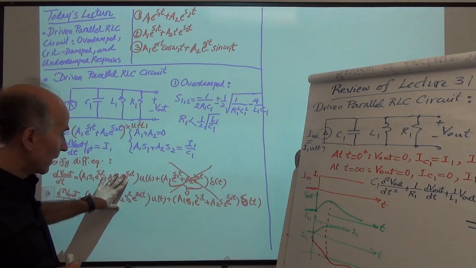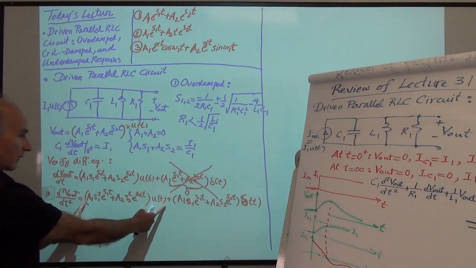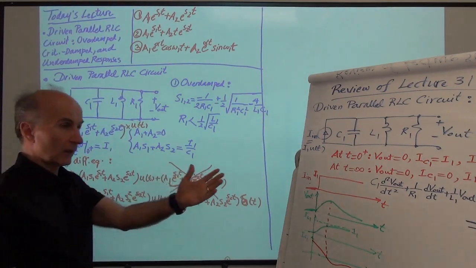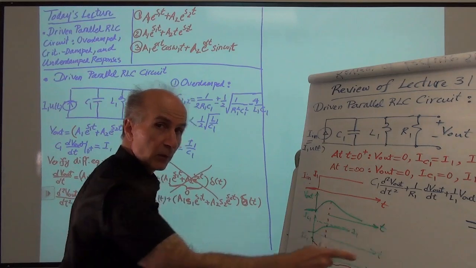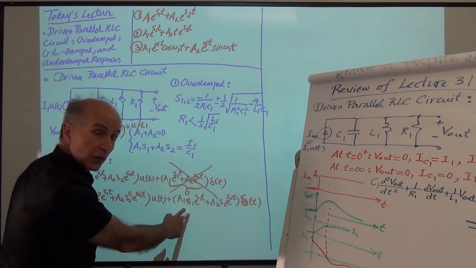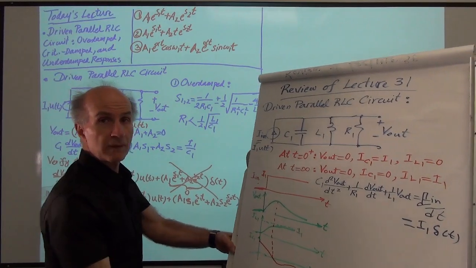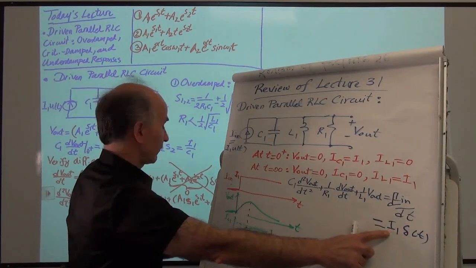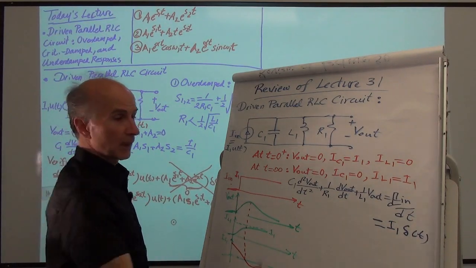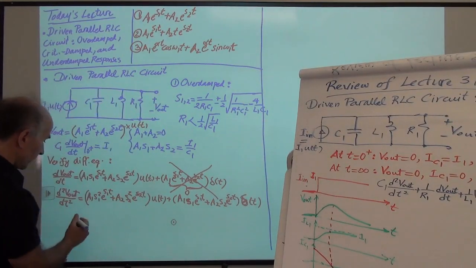Okay, so this equation says that we multiply the second derivative by C1. So this is multiplied by C1, this is multiplied by C1. So for the left side of this equation to agree with the right side, what we would expect is that if I multiply this by C1, it should come out to be I1. I1, I guess you should be able to see it in the equation, is I1, right? So if I multiply the coefficient of delta on the left side by C1, I should get this I1 on the right-hand side.